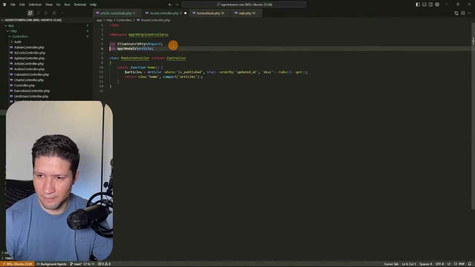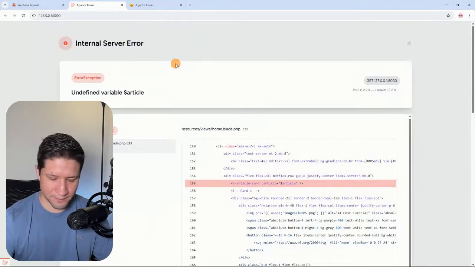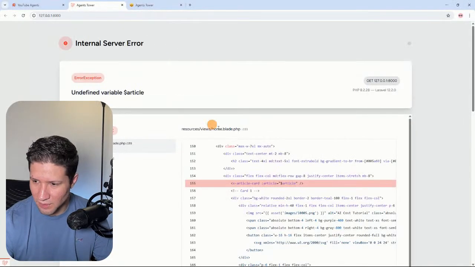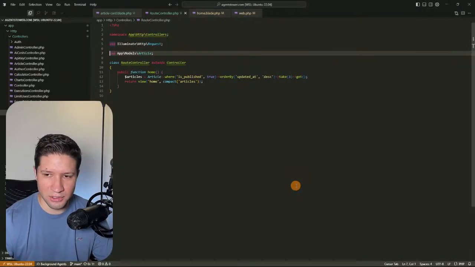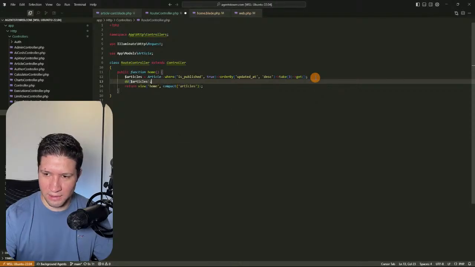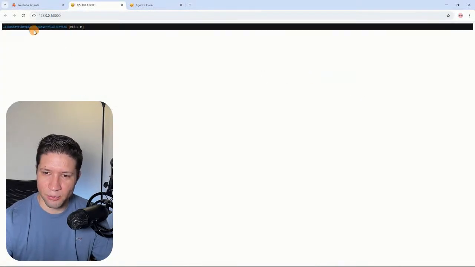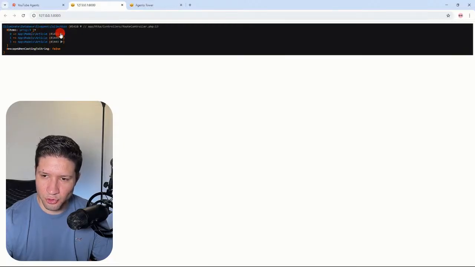Okay. I like to separate this. So now it's still going to give me an error. If I reload this, it's still giving me an error because I have articles, not article. So it's several articles. For example, if I show you what's in here with dd and we refresh this, you can see that we are getting 3 articles.